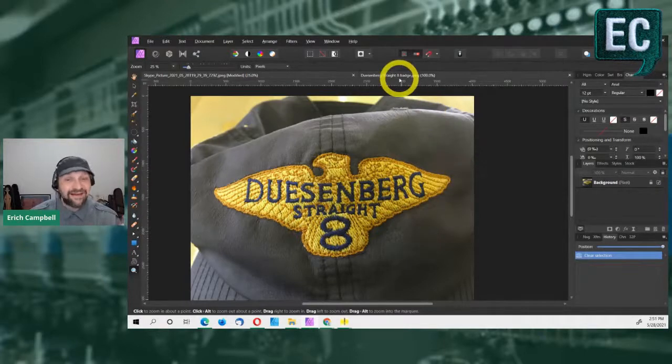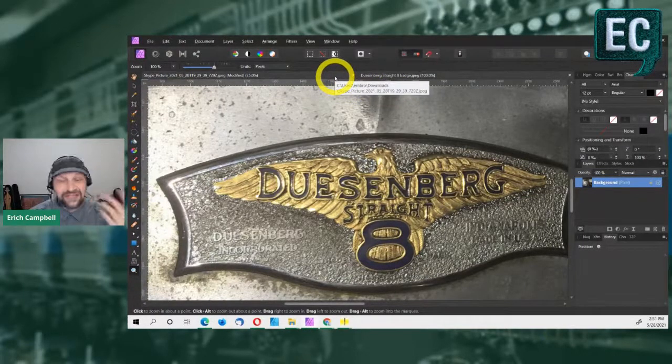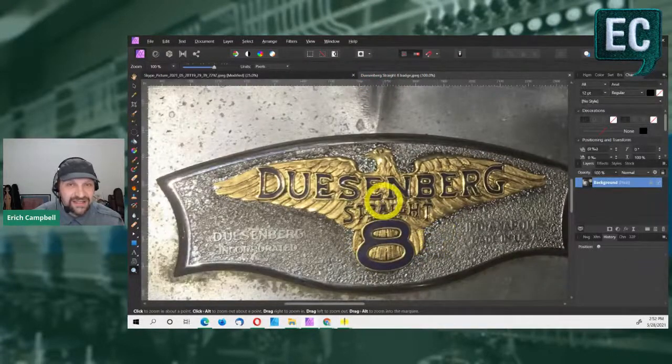So for me, I'm thinking, all right, I'm going to have to compromise. I've got this wide rendition of it. And also I've heard from the customer in question, they do this incorrectly all the time. The number doesn't look right. And so I'm thinking, okay, what's going on here is, we can see here that this number is encapsulated inside of the wing, or into the tail. The tail looks kind of strange because it is kind of puffed up and inside of the rest of this, and it's been made larger. So we've got this big spatulate tail. Whereas in here, yes, the tail is fairly large. It does have kind of a spatulate, wide, flat appearance, but it cuts just inside of that 8. It is not going all the way across that.